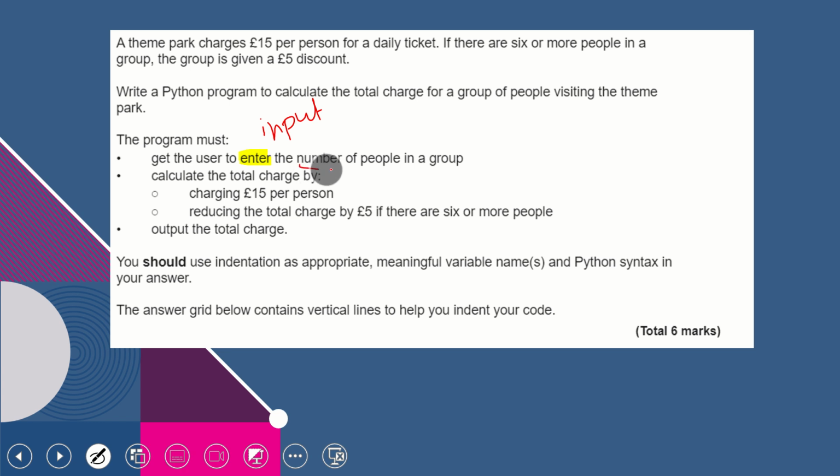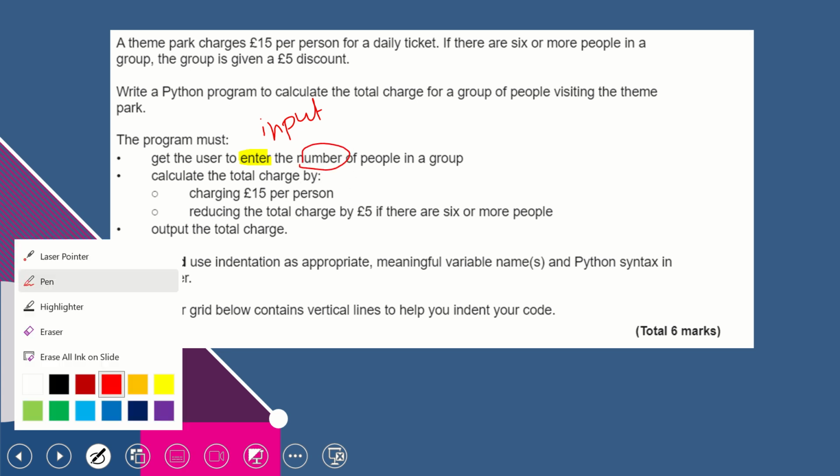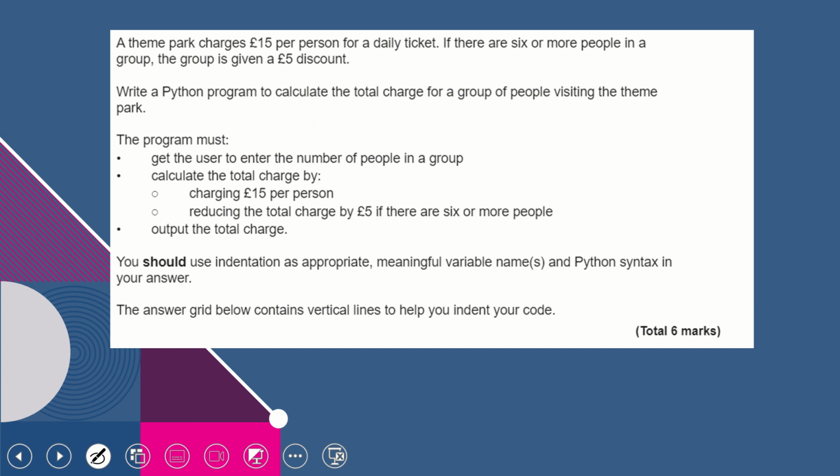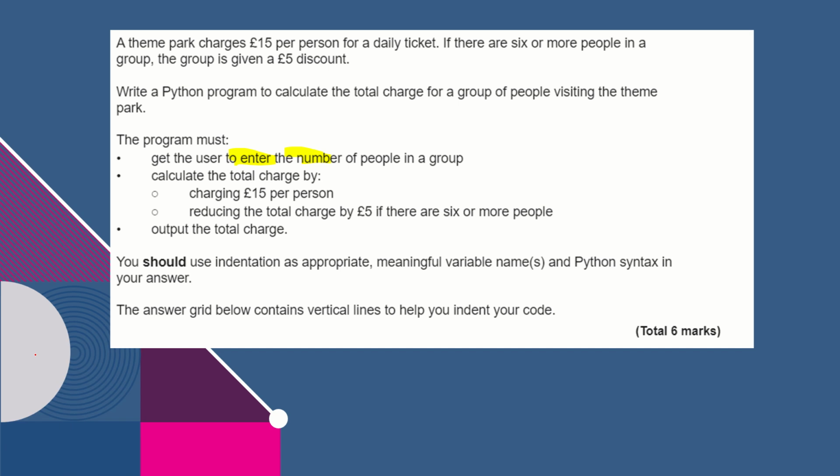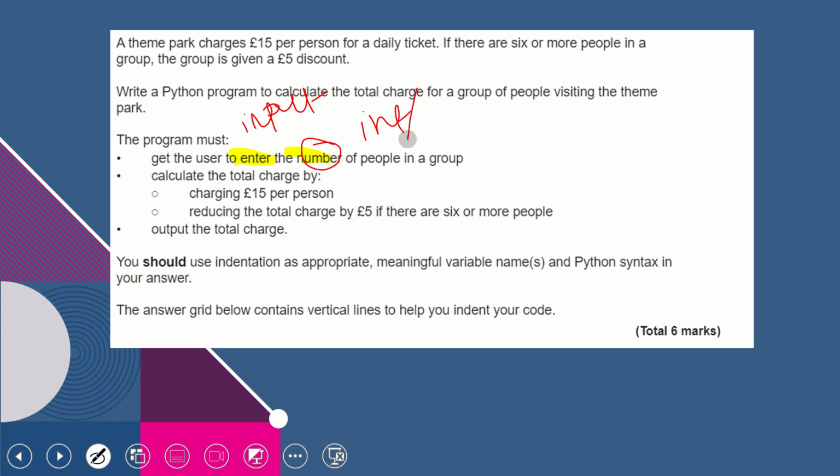The next thing you're looking for is a number. So you're going to say enter and then the number. When a number or a quantity is written anywhere, you need to have int or float. That typecasting has to be done.